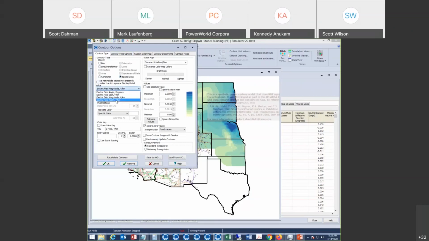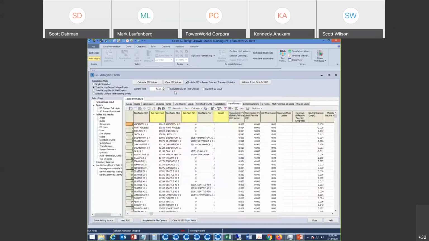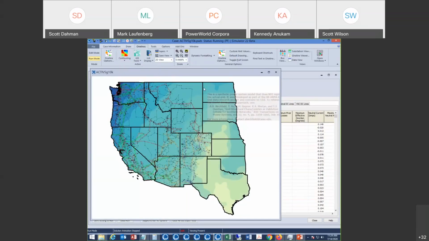If you've got spatial data selected, there are 4 GIC related fields available right now. This is something we could use for other quantities in the future, but right now this is what it's used for. If we put in magnitude, we can calculate those, and you see it's contouring basically everywhere on the one-line diagram where there's data. We could change the range, so we get a little bit better contour with that range right there. This is the data that we actually read in that corresponds to the time point at 80 seconds. I can change this to say 120 seconds, recalculate the values, and then update my contour. It might look a little bit different, and so forth. So you have those tools available.